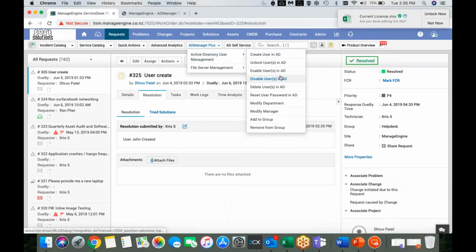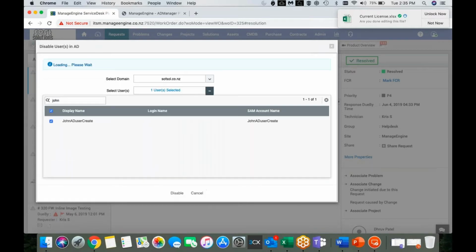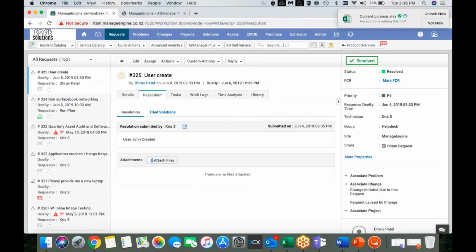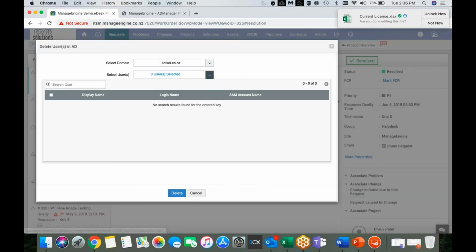Okay, we created a user and I don't want that user to be there. So let me go ahead and disable that user, so that we can also make sure that the user John AD user create is there. Let me disable this user first. Yep, the user has been disabled now. I also want this user to be deleted from this domain.